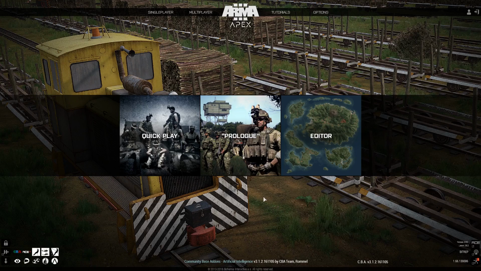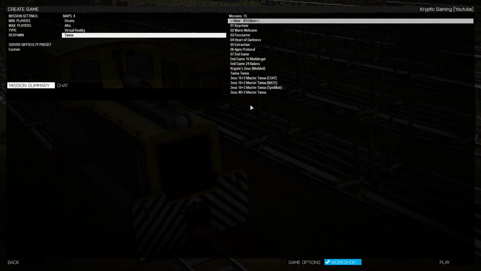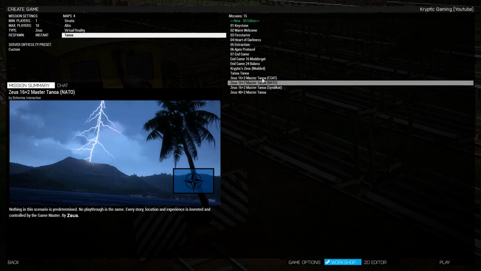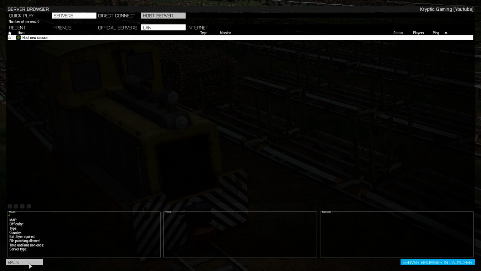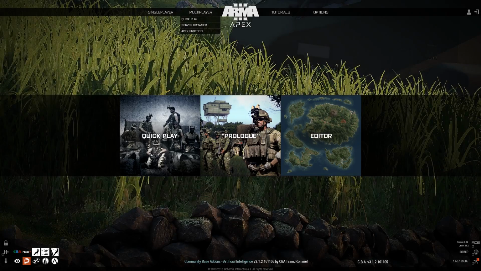Now, for these to work, they will only work on a private server. They won't work on a normal Zeus mission. So say I went on multiplayer host, let's just ignore that, and then I clicked on one of these, it won't work. Just because the mods won't allow it. So the way I do it, I port forward my server, so it's a port forwarded server.